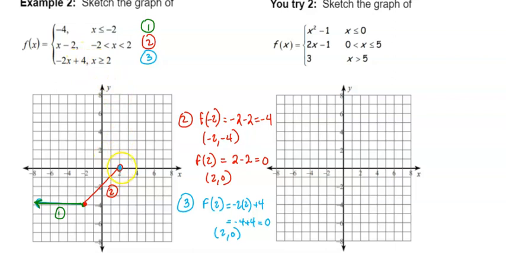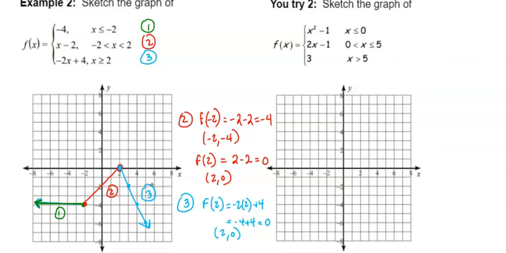So we're going to just go ahead and make this endpoint closed for both of them since they share that point and one of those is equal to. Now, I want the piece of this line that is to the right of this value. Well, remember the slope is -2. So from this point, I'm going to go down 2 and over 1. So there's my next point, down 2 over 1. There's my next, down 2. You can keep going forever, but that's enough to draw the line. And I want everything that is to the right of that point. I'm going to put an arrow right there. So there is our piecewise function with its 3 pieces.